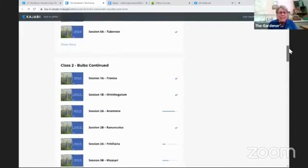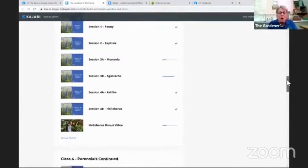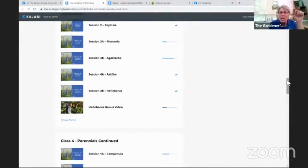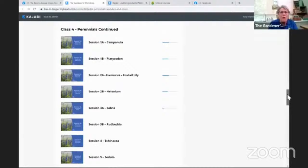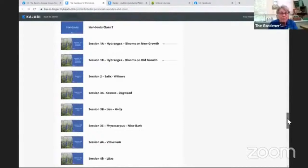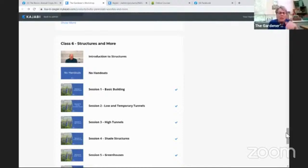Here's week two — more bulbs. Then week three starts with perennials, and you can actually see the syllabus on Dave's sales page — it lists all of these. There's already a bonus session there that he did last year when he came here with our hellebores. Week four is more perennials, and then week five is on shrubs and woodies. Week six is structures and more. Dave grew and sold for year-round markets in Washington, DC — super busy farmer's markets. That man pushed all of his houses to the limits. He had a heated house, hoop houses — he is just so experienced in those areas, and this is really a great introduction to that.